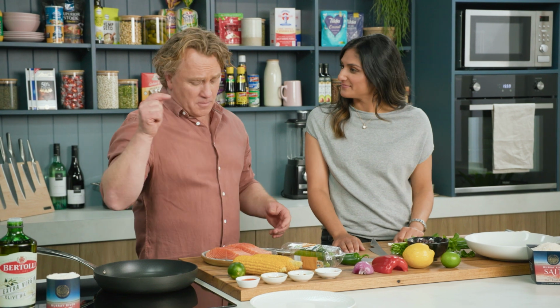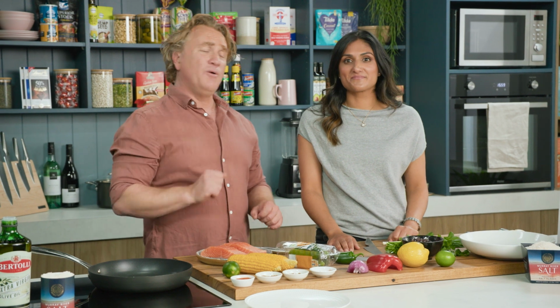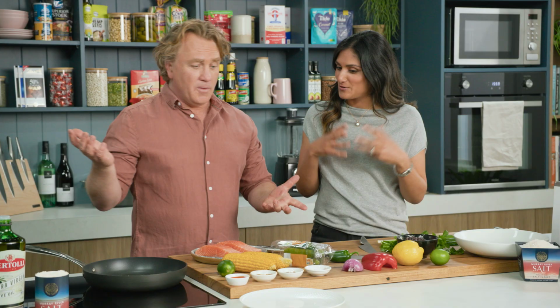Preeya, nothing beats my salmon that's lightly spiced and my corn salsa. You're going to love this one, and I reckon I'll win this competition of... You might. The corn competition. This feels like a good chef recipe. This could have been mine, but anyway.